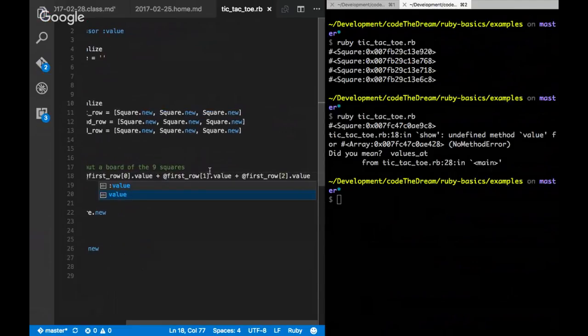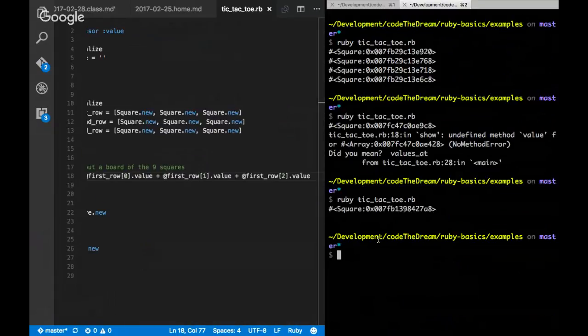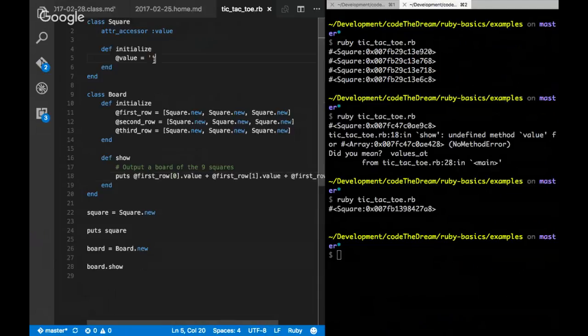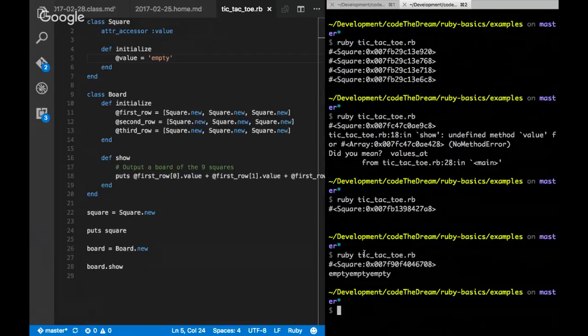This is longhand again. But what we can see is, well, we know the values. Those are something that Ruby knows how to convert to a string because they're strings. In fact, let's show that by initializing to something here, so it'll be more obvious.